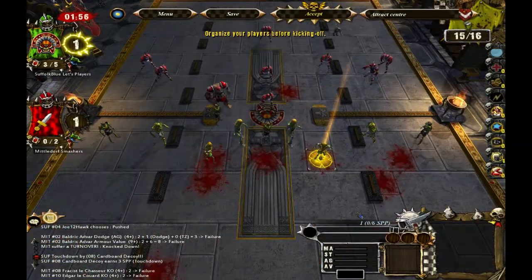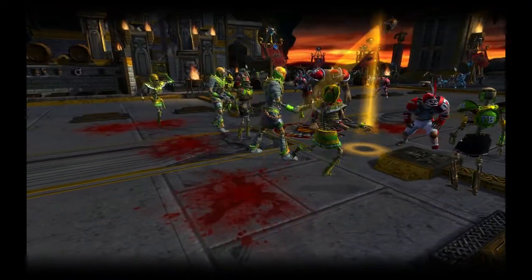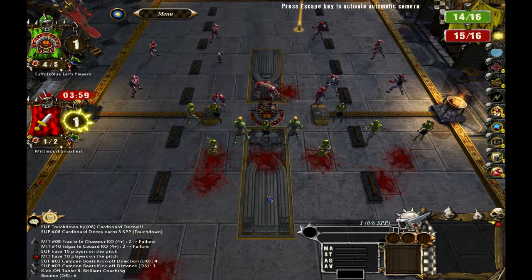Organise your players before kicking off. So we're doing exactly the same thing again. I'm going to do that. That's fine. Let's do that. Straight down the middle, I think. Off it goes. Boom! Now we just got to keep them out. Kick-off event. Brilliant coaching. Each coach, obviously they get higher than I do, I think. Oh no, look, look! I get an extra team reroll. That's handy to have at the wrong time of the game.